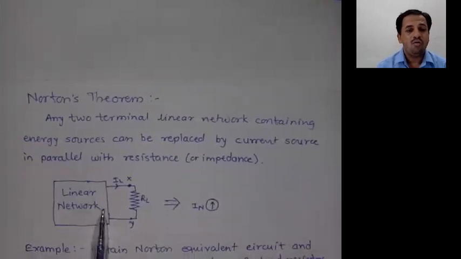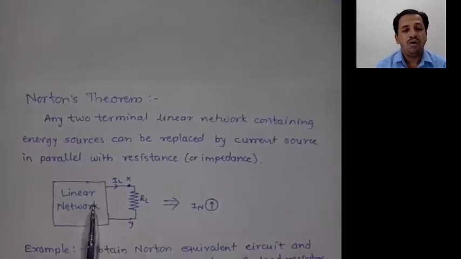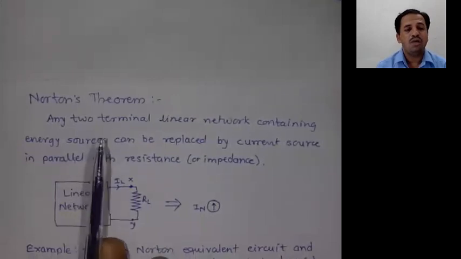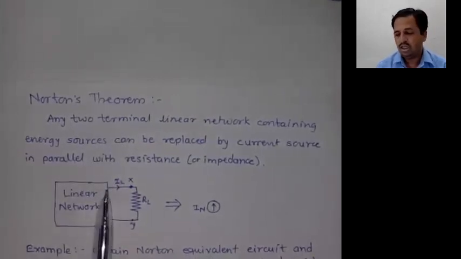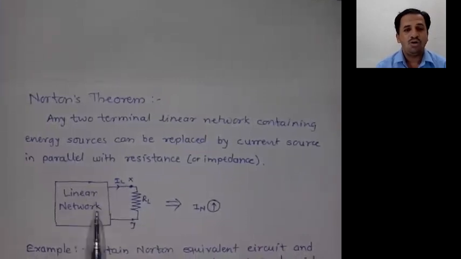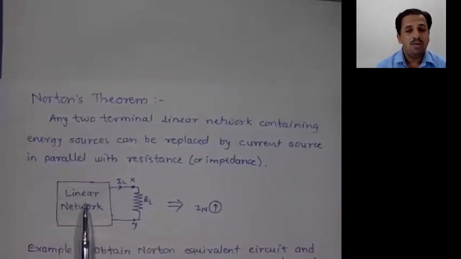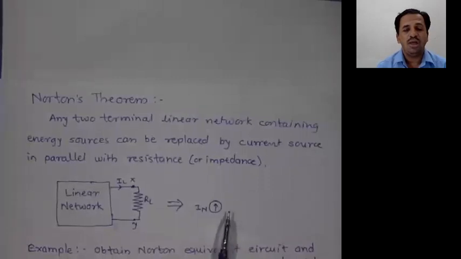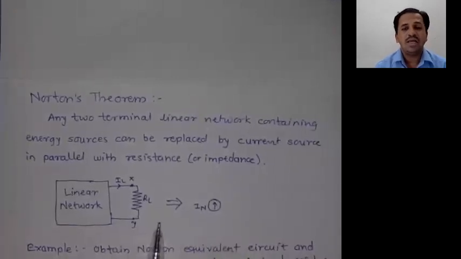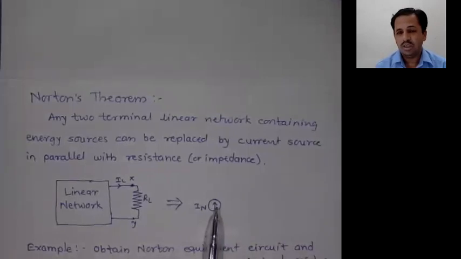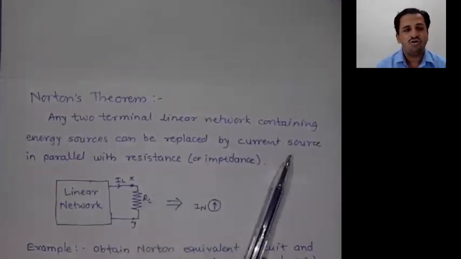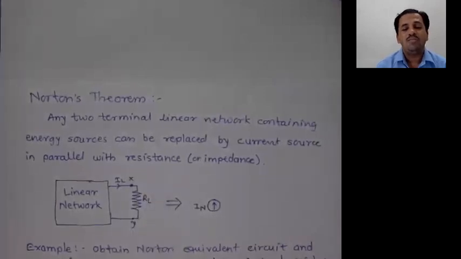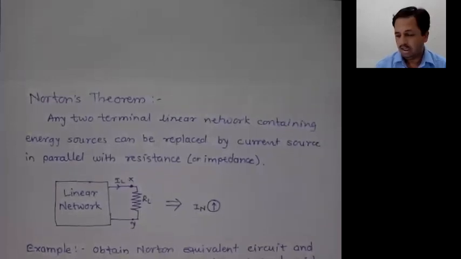Now in this case, by using the Norton theorem, the equivalent circuit is obtained, because if you get the value of load current flowing through this circuit, and the similar value of load current is obtained with the help of the equivalent circuit, in that case the circuit constructed by using this current source and resistance can be the same, or we can say that it is the replacement for that given component.